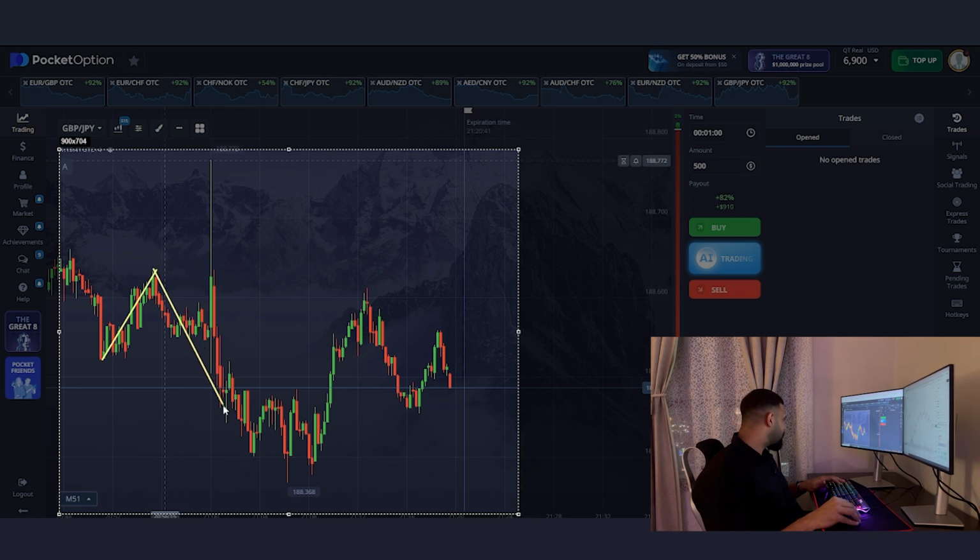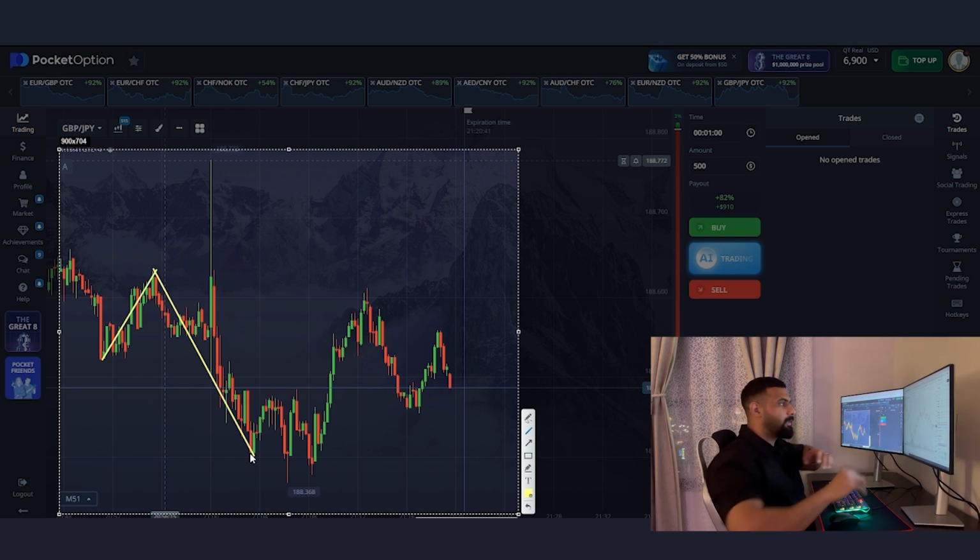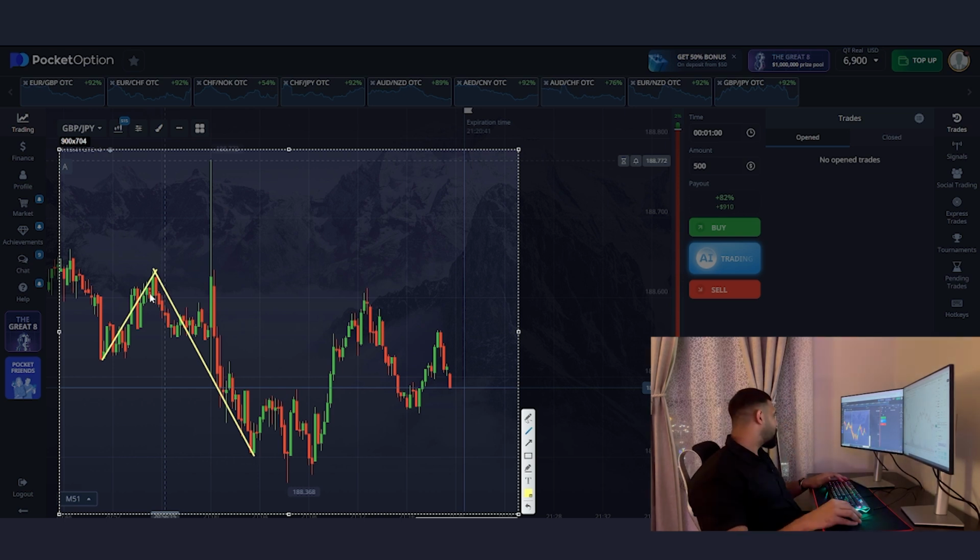Just draw it first. You don't have to put the lines really close to each other. As you see here, it's going up, it's going down here, it's going a little bit up. But as you see here, there is a slight down movement here. So choose it. It will be much easier for you to understand what the market looks like and understand how it's going up and going down. So easy. We'll choose this point to this point. Now it went up, it went down here, up here, and it went down.